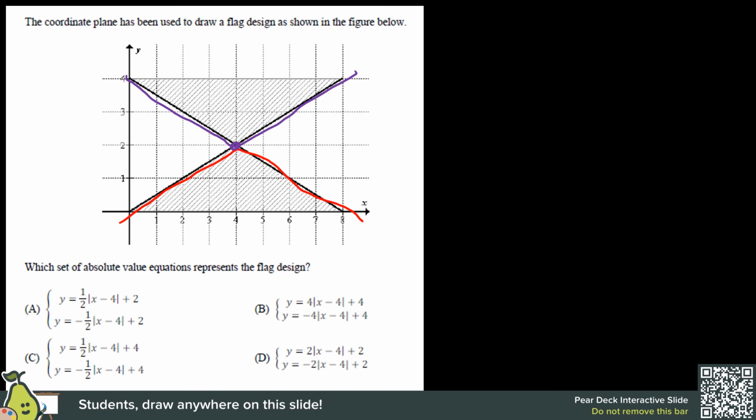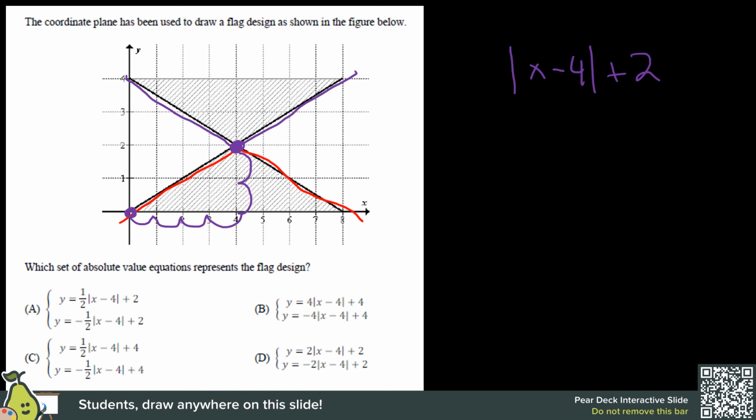We can already find that vertex. This vertex, if we're starting here at 0, I have to go 1, 2, 3, 4 units to the right. So that means I have an absolute value of x. If I'm going 4 units to the right, it'd be x minus 4, and I'm having to go 1, 2 units up, so that's a plus 2. So I already know that my equation needs to look something like this, absolute value of x minus 4 plus 2. And so knowing that, I can already see that A is a possible scenario, right? x minus 4 plus 2, I have that there.